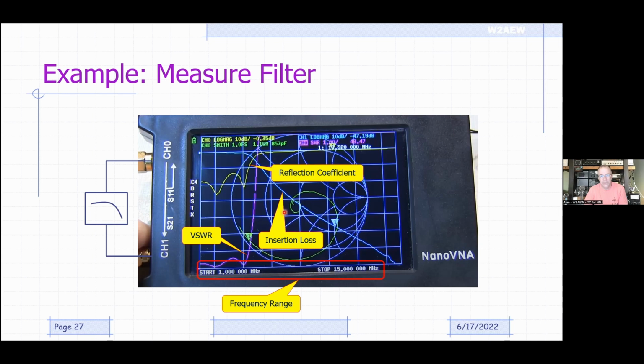Similarly, I've got the reflection coefficient, which is just different math on that same reflected measurement. We can see the reflection coefficient is down 10 dB or more, 8 to 10 dB down here. Then at higher frequencies it gets close to zero, meaning that all of the energy at these frequencies, or nearly all of it, is being reflected back. The only thing getting through is something that's about 47 dB down, which is minuscule.